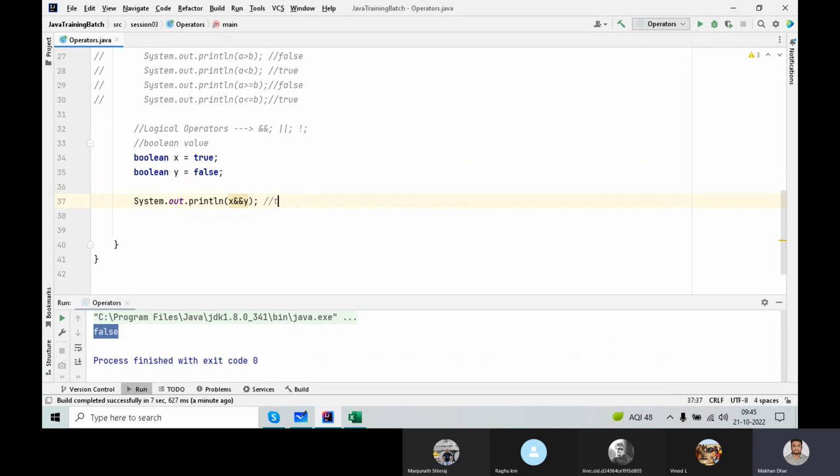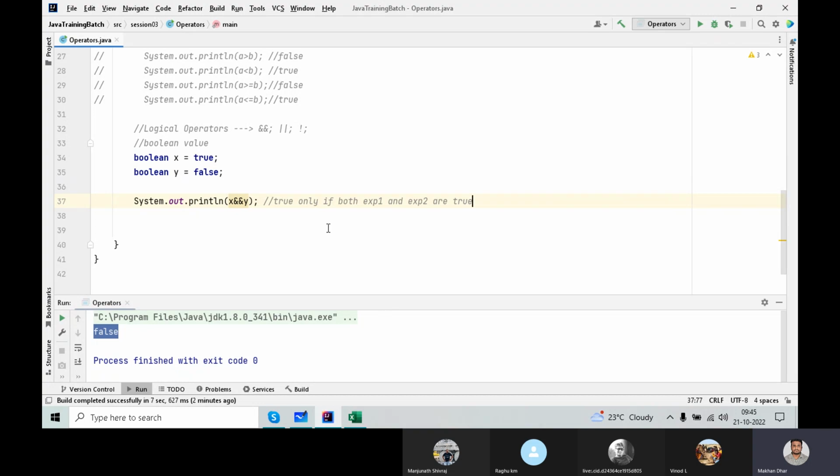So, true only if both expressions are true, right? These are expressions. Suppose this is x, I am saying this is expression 1 and expression 2.